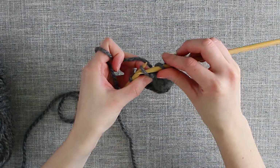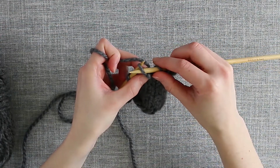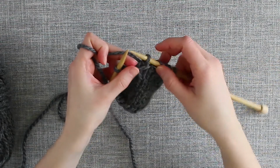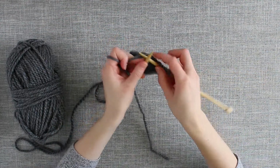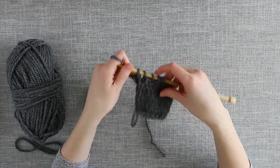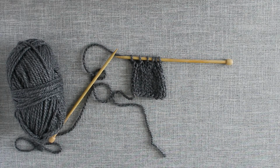Finally, slip your first stitch, which is the stitch that you knit, purlwise back to the needle. And I'll just knit my last stitch. Congratulations! You now know how to perform a KSP.